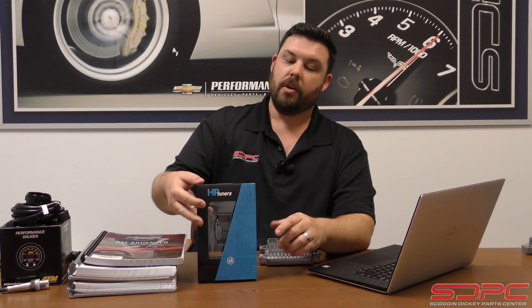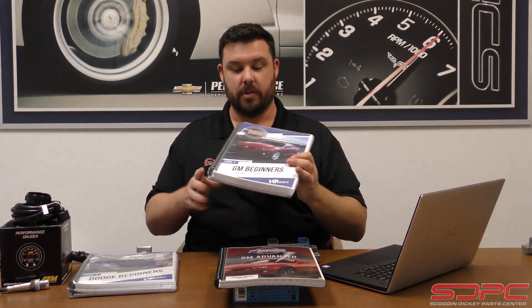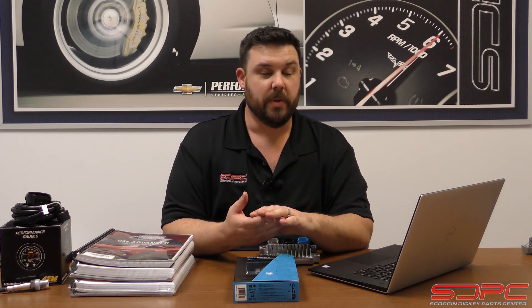If you're wanting to learn about tuning, when you purchase your HP Tuners MPVI2 we also offer the Tuning School. For instance, this is the GM Beginner's Guide — the first one you'd buy if you're doing GM stuff. We keep a lot of them; they make them for Ford and Dodge as well. They also make an advanced booklet for when you're getting into boost or flex fuel tuning. They make transmission-specific booklets for certain vehicles — a lot of the new 8-speeds and 10-speeds are trickier to tune, especially for higher horsepower stuff, so there are booklets specific to that.